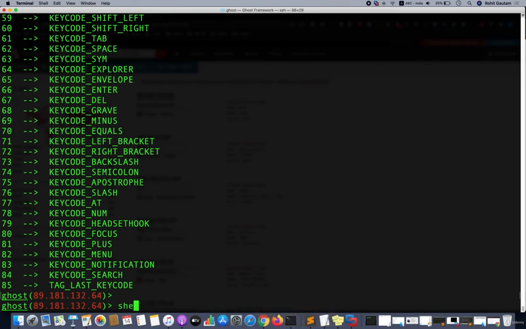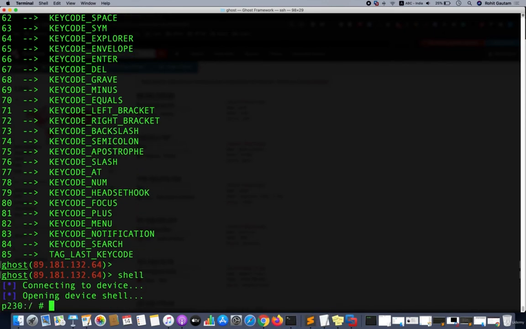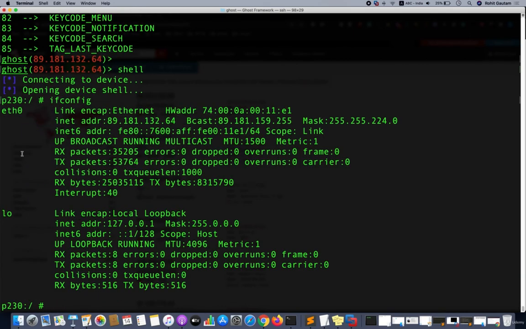Now let us go back to the shell, and let's try to see what is the local IP address of this device. So I will just give the ifconfig command, and you can see this is the local IP address of this particular device. Now this device is highly susceptible to attacks, because this device can be used as a zombie as well to initiate attacks. So any attacker can utilize this particular device, and from this device attacks can be performed on the victims. So this device can also serve as the middleman or a client or a zombie to perform any types of attacks.